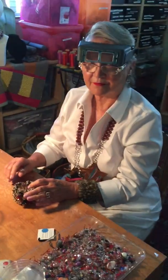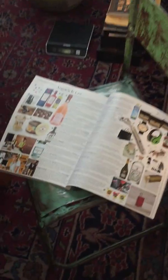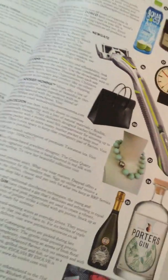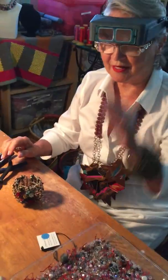Hello everyone, it's Pam. I am here with the fabulous Christine Smith of Christine Smith Jewelry in North Palm Beach, Florida. Christine was just featured in the August issue of British Vogue on the Vogue It List. You can see her beautiful piece, and I'm fortunate enough to know this lady in person and be in her studio with all of her amazing pieces as she creates. Hi Christine! Hi Pam, how are you doing? I'm good, thank you.